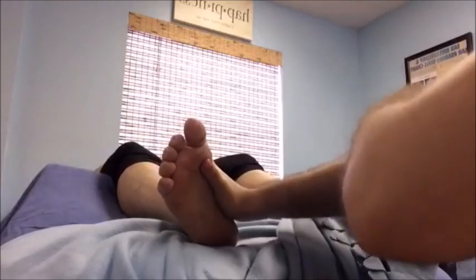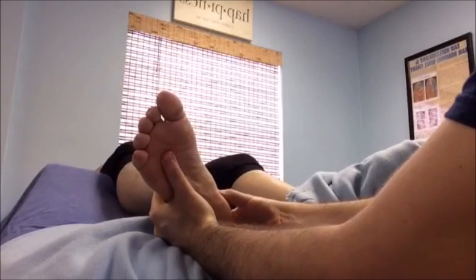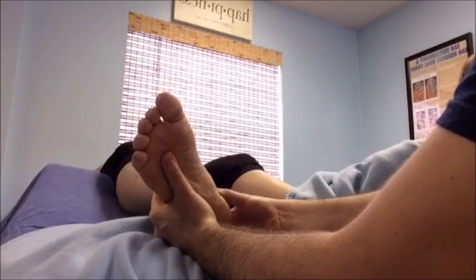You can also see just right off the bat how that second toe has kind of dipped down. So back to that comparing and contrasting second toe tension on one side versus another. Definitely we can see a sign of that potentially being here on this foot as well.